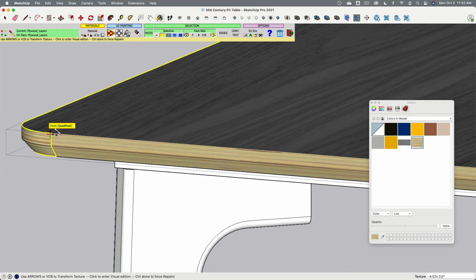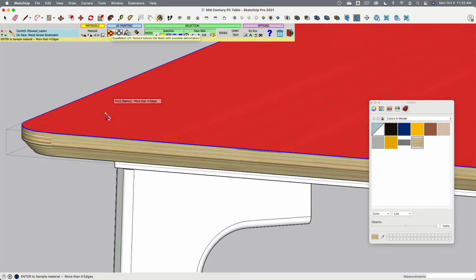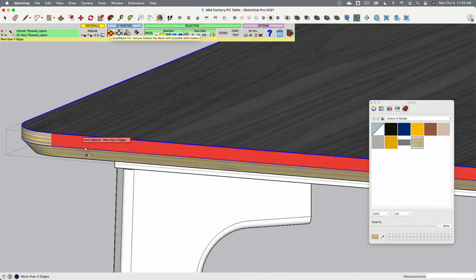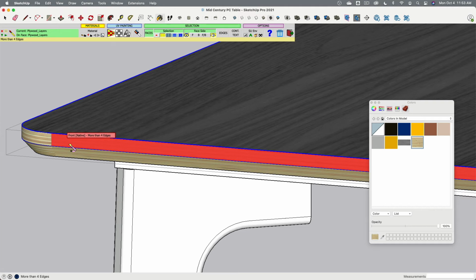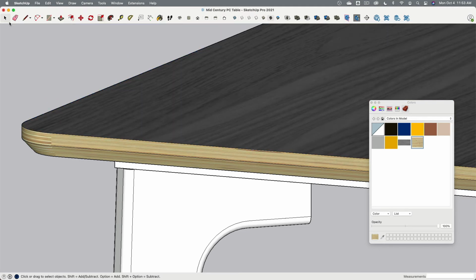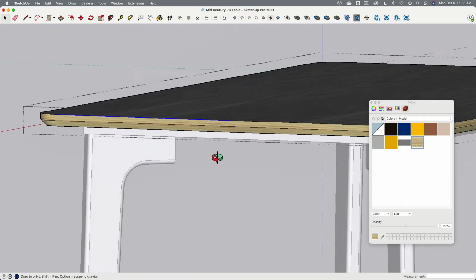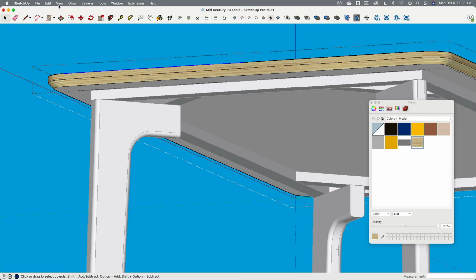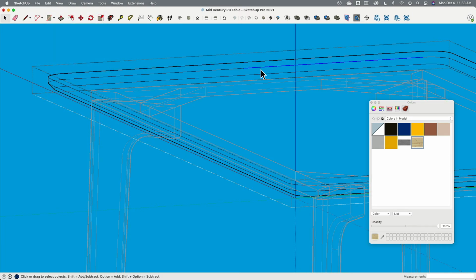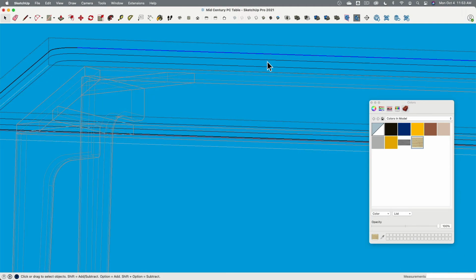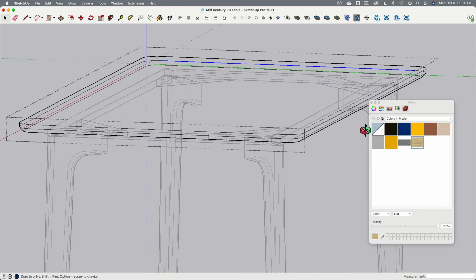So when I go onto these edges, you see it when I have this turned on. So this one, it's red, and then it says more than 4 edges. This is good. And here it says quad mesh, more than 4 edges. Okay, so what does this mean? Let me exit this, go to the object, the group, double click, click on an edge, zoom out, and oh, look at that. You see only this edge is selected. To make the visibility a tick easier, we could go to wireframe. And there you see all these edges are broken, but not here. See, these are single edges. That is really what we want to have.